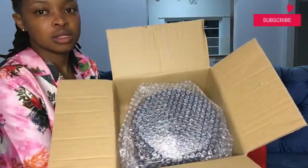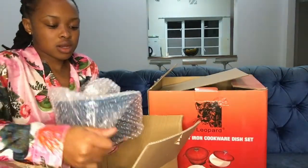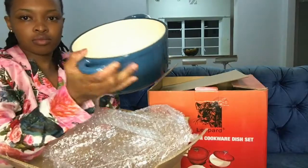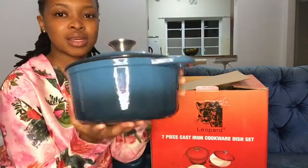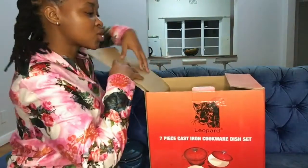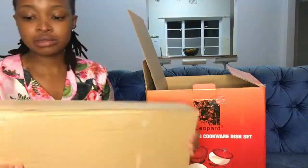Ooh, guys. So, I did open it upside down. So this is the second one. Compared to this one, this one is bigger. I love the color. If these pots are to bribe me to cook, I'm sold. I'm an easy bribe. Sorry to disappoint. I'm easy. So far we've opened two.